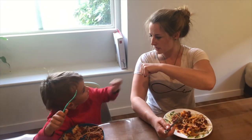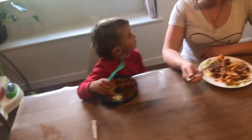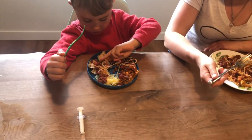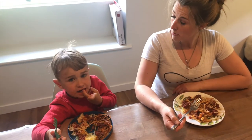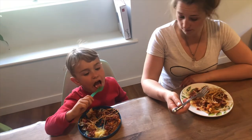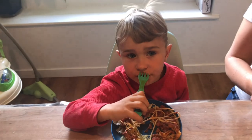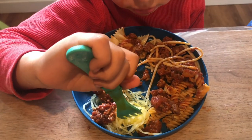Nice work, buddy. What do you like best? I think I like the spaghetti noodles, but I like the shape of the bow ties. They're just fun. Yeah, and if you stick your tongue in the middle of them, it kind of twists, and then it makes a pasta mark on your tongue, and then it makes it more crispy, and then you get to chew it. Oh, I've never tried that before. I'll have to give that a try.